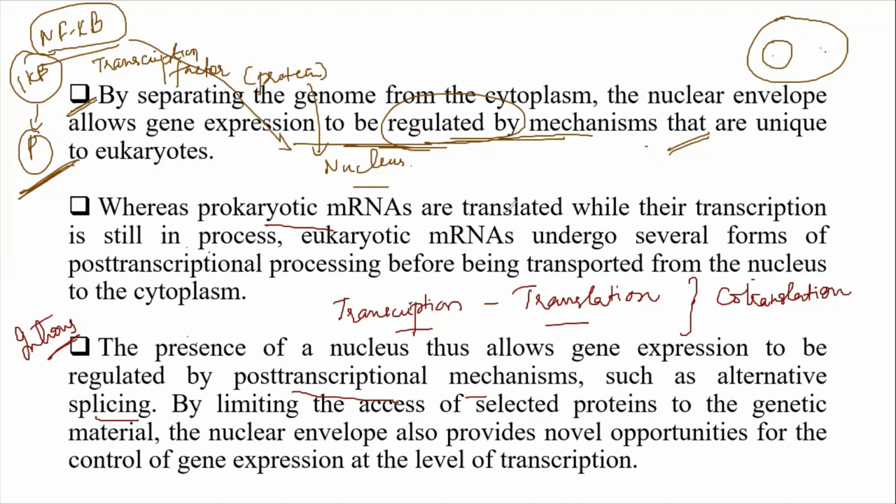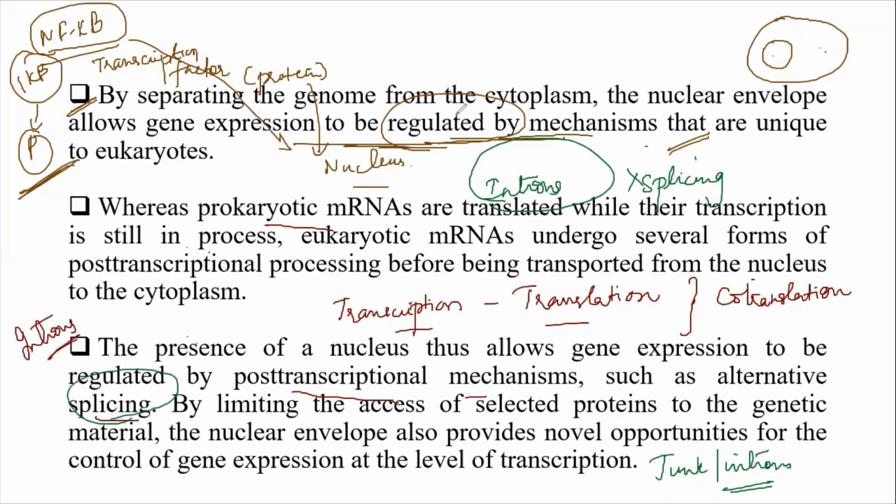Why? Because their DNA does not have introns. Correct? So there is no intron, so there is no requirement of post-transcription mechanism. There is no requirement of any splicing to be done. Whereas in the case of eukaryotes, we know that so much junk DNA, or the introns, are present. So these introns need to be spliced out before your complete matured mRNA is synthesized, before it is transported to the cytoplasm. So for that, we need splicing to be done.